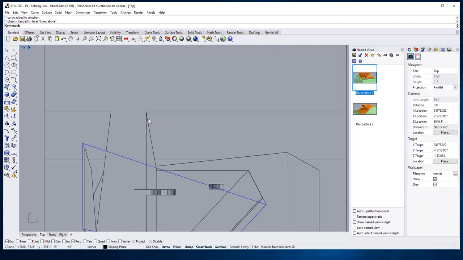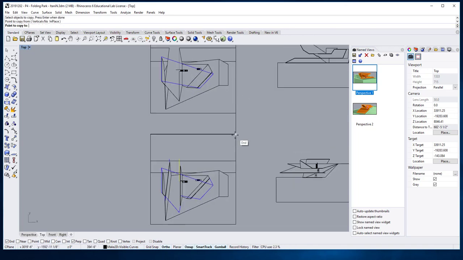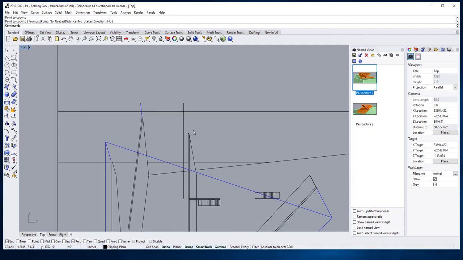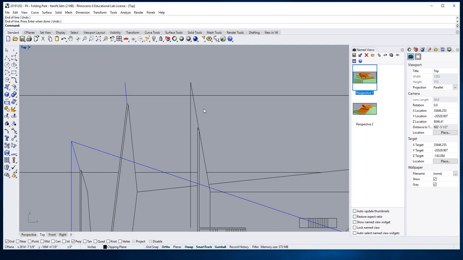And let's copy this as well. From known point to known point. Connect the dots. Change the layer right away.